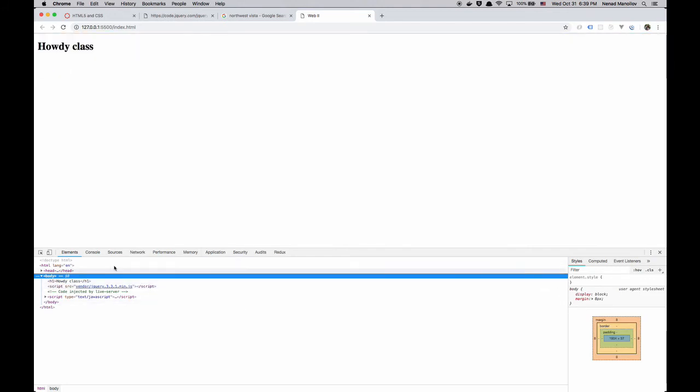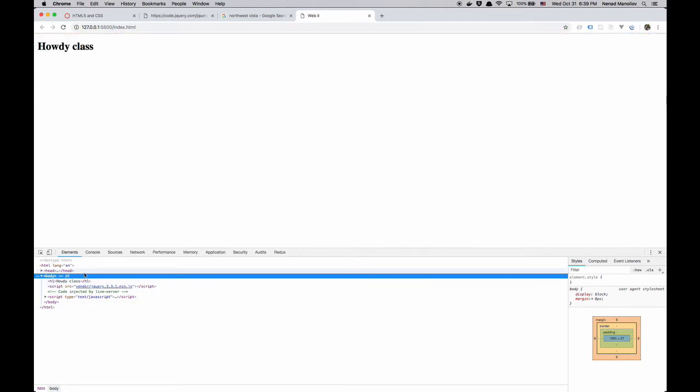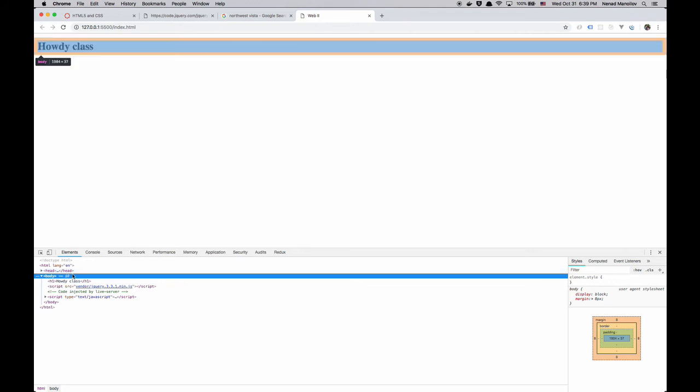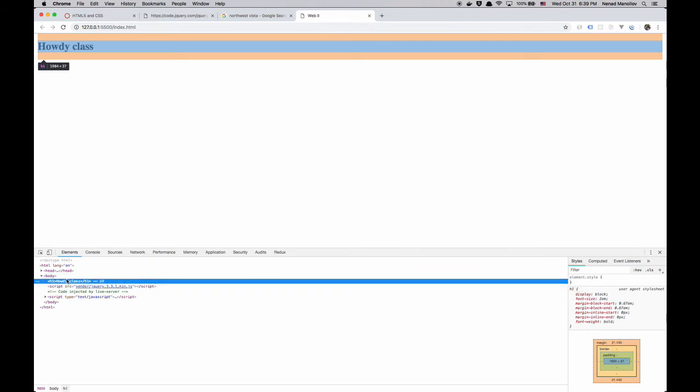In the elements tab you can see our code, right? You can see our index.html, you can recognize all the tags, and even when you hover over, it will highlight on the page where that element is, and we're going to use this for styling and stuff like that.